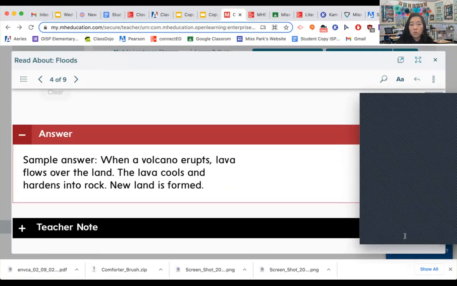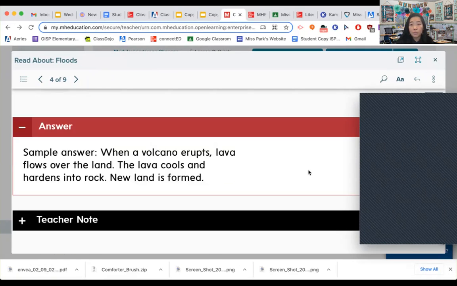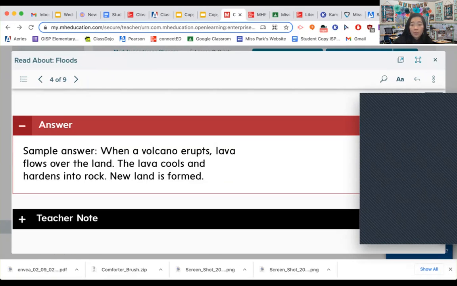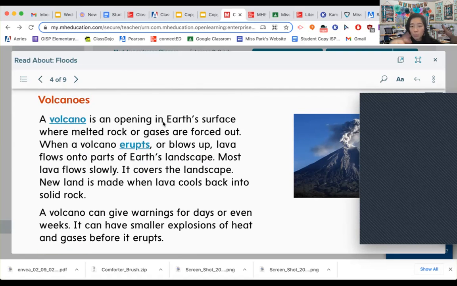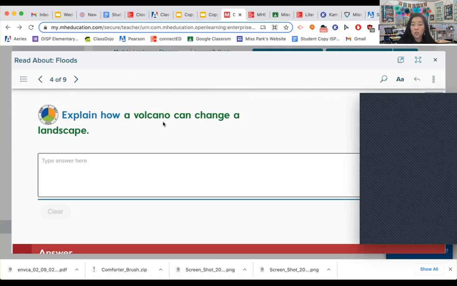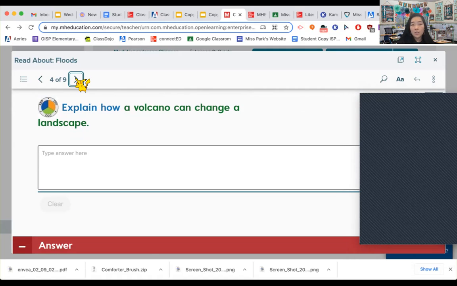The lava cools and hardens into rock, and so the new land is formed. So lava flows over the land and hardens, and that's how new land is formed, because it'll look very, very different once that lava spreads over, and it's going to cover certain things, cover certain areas.